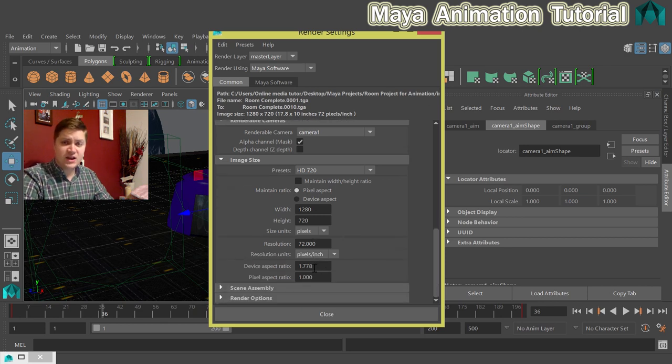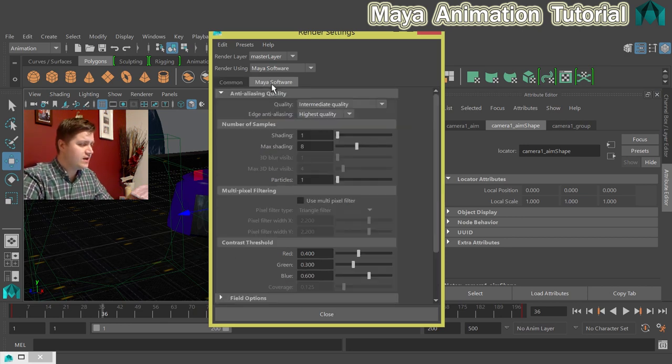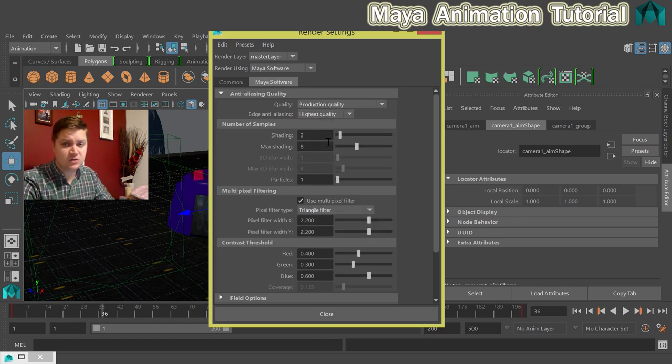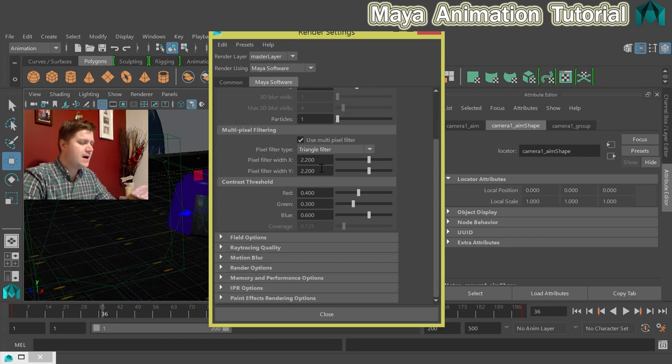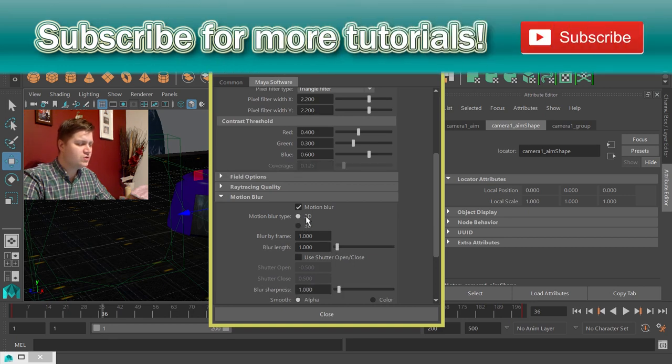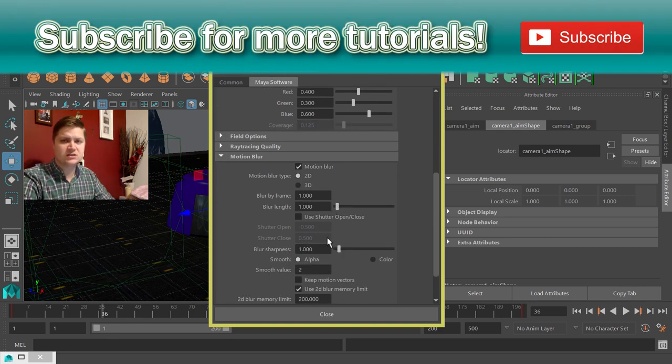The next thing we need to do is look in the Maya Software tab and just make sure that we're happy with everything in here. If you've been following my modeling tutorial that got you to this stage, then this should already be set up quite nicely. You should have ray tracing turned on. You should be using at least intermediate quality. I'm actually going to up this now to production quality, just to make it the most beautifulest it could be. But I'm also going to go down to motion blur and just put a tick in that box. I'm going to use 2D motion blur, and everything else can stay defaults. And that just adds a little extra realism to the shot as things are moving.